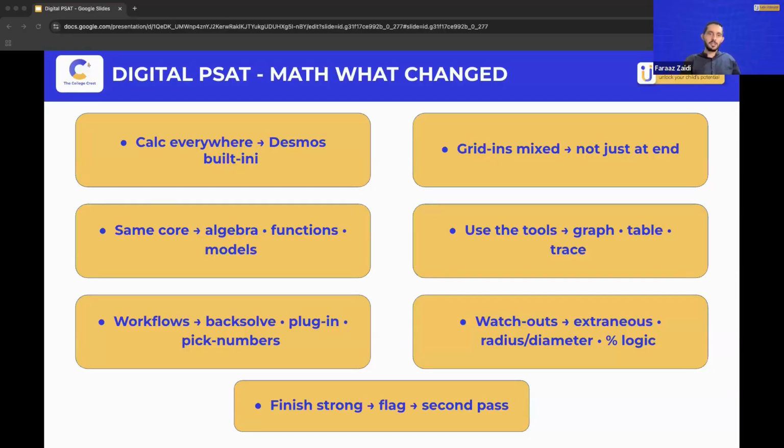Right. Otherwise, there are various differences within algebra, functions, and models. You've got various tools that have also been added, within the graph, table, and trace. There are various changes you could also look at within the workflows, so you could talk about those workflows that really save time. If an answer must be a number, you could always come back and look at those various choices.